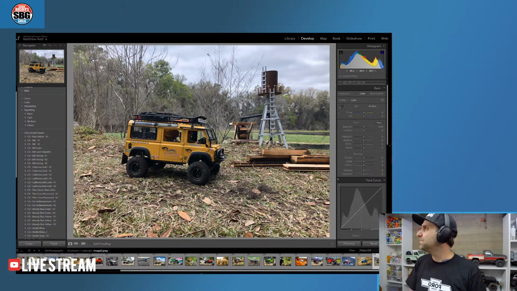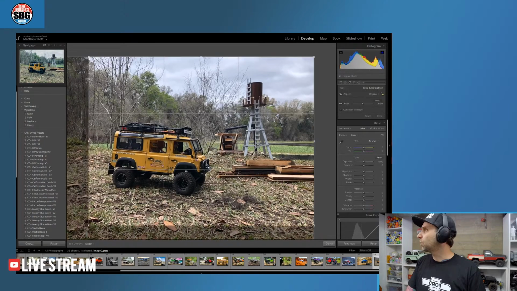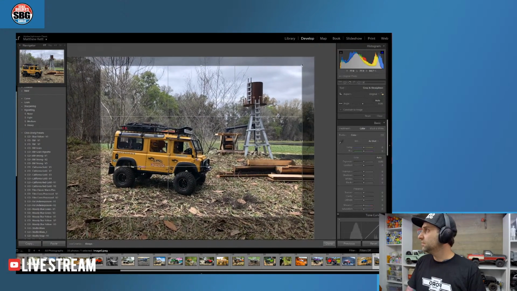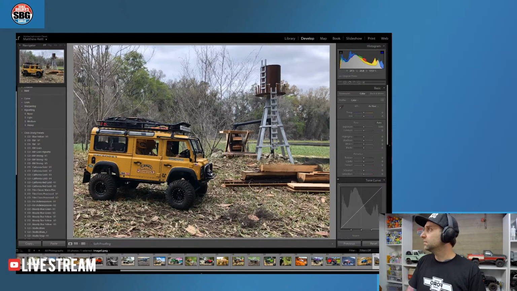So, first things first, let's crop this photo. Not a heavy crop. Lots of foreground, though, and let's try to make it more about the sky and the truck and this water tower. I think that's a water tower. I'm not a water tower expert. But let's pull that in like that. That's probably good. Yeah, it's straight. The truck is pointing downwards a little bit. That's okay. You can deal with that.